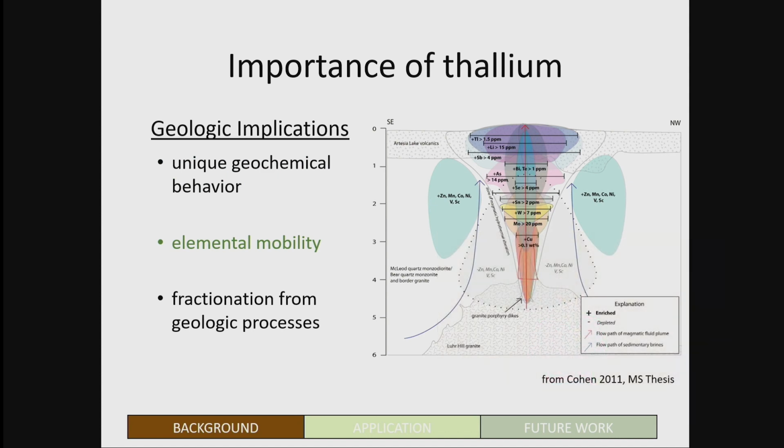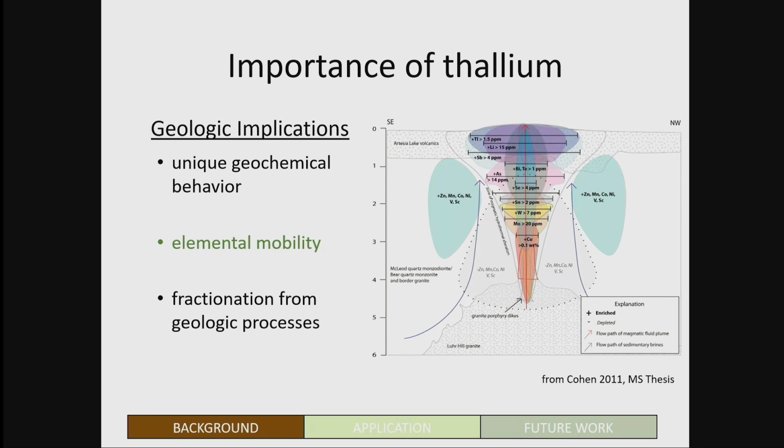Thallium is also incredibly mobile because it is so similar to potassium. It's quite large. It doesn't easily go into a lot of places, so it behaves incompatibly for the most part. And so for a long time, thallium has been used as a pathfinder element for a variety of different ore deposits. The natural crustal abundance of thallium is quite low, and so it's not too difficult to geochemically find thallium elevated concentrations or geochemical signatures of alteration. Often it's a little easier to find those anomalies of thallium compared to the crustal values than some other systems of metals of interest, especially if they're not going to be near surface.